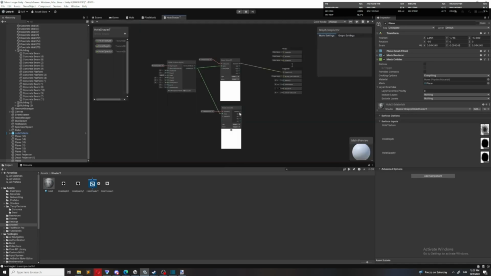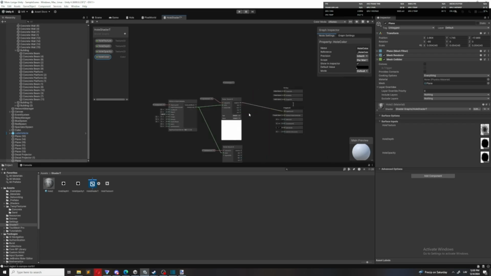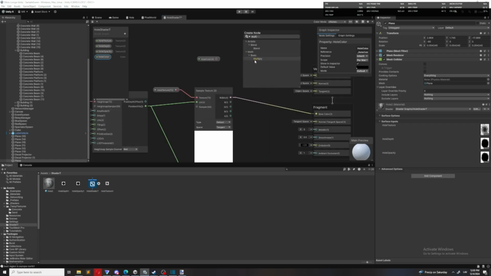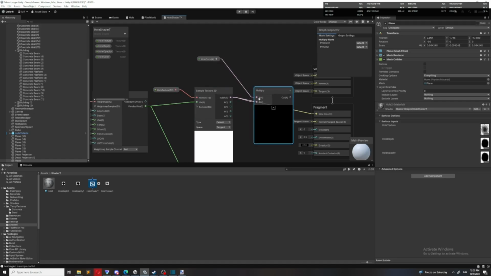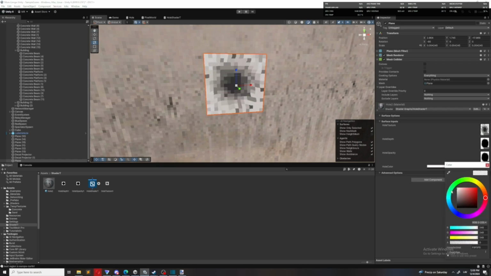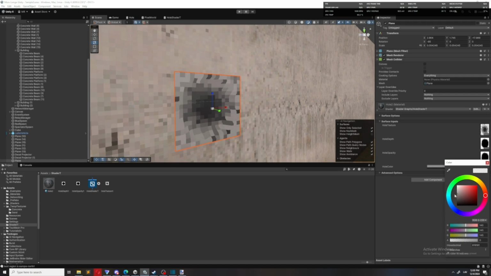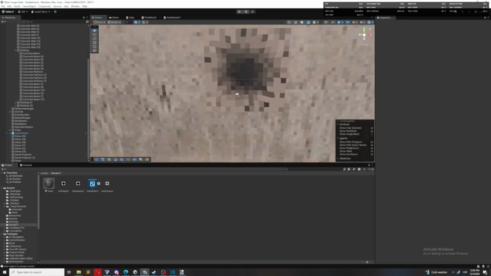Now, let's add color to the texture. We can do this by going into the hole shader and adding a color. We're gonna call this hole color. And since I made my texture black and white, it can be easily multiplied with the multiply node, simply with the hole color. Let's save the texture. Let's save the shader. Set the color to something that matches the texture around it closer. Maybe like this. I'm colorblind, so I can't tell if that fits, but it looks like it does for me.